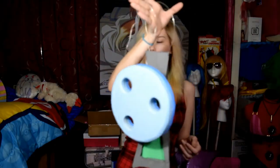Okay, so I couldn't really find anything to just hang them off of or anything. So I took some jewelry wire. I have no idea what the thickness is or anything. I just had this laying around. Just some thin jewelry wire. Cut it at some lengths and then kind of just stuck it through the EVA foam. Made sure it didn't stick through the sides. And then I'm just going to hang them like this.